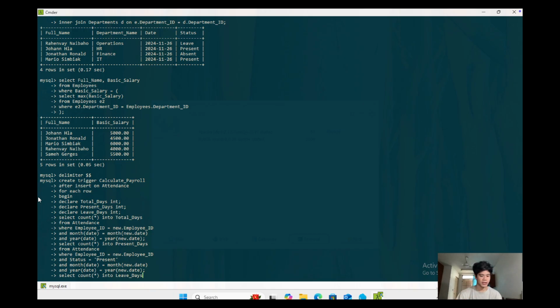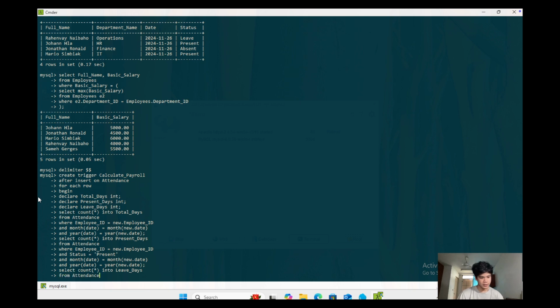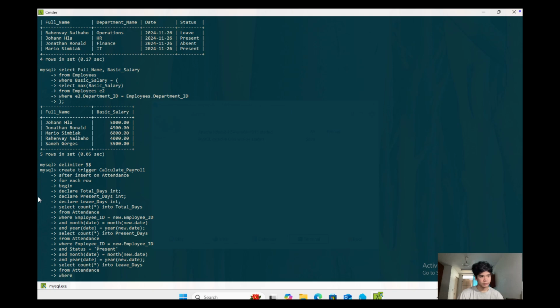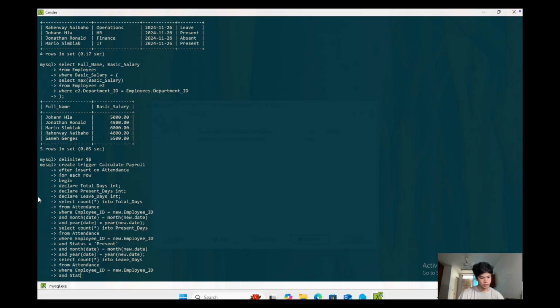Now we're going to select count to leave_days from, again, attendance, where the employee_id equals NEW.employee_id and status equals 'leave'.